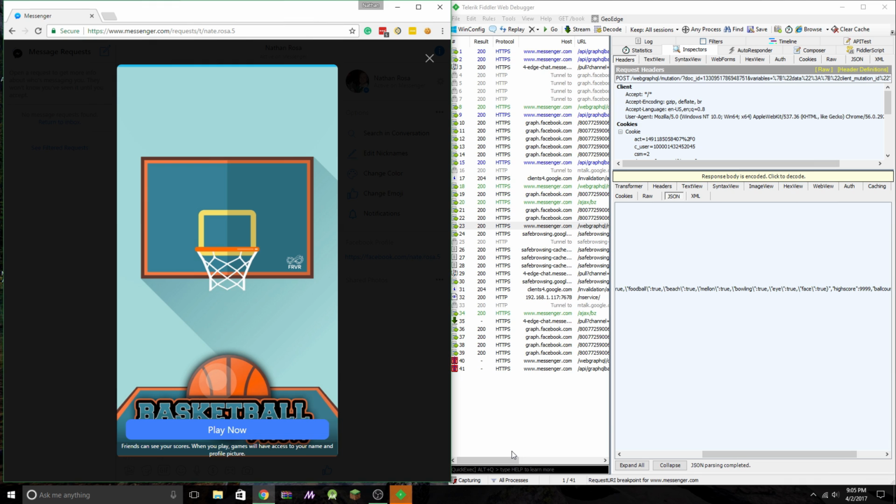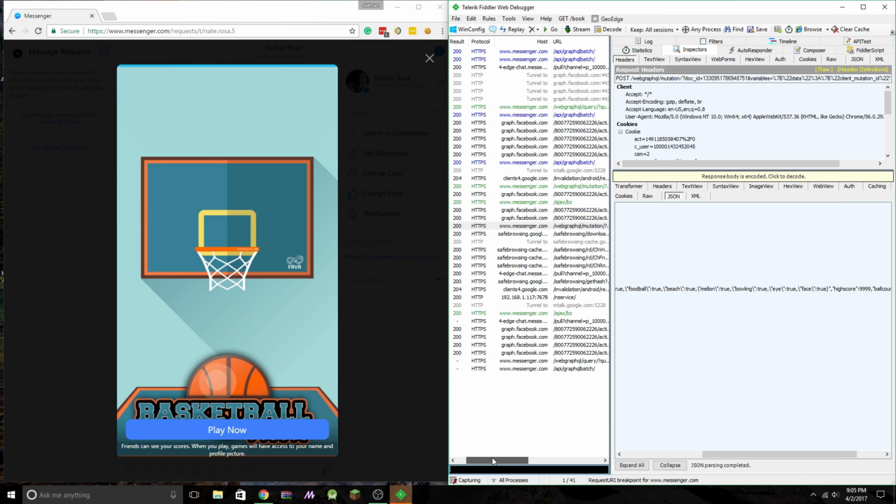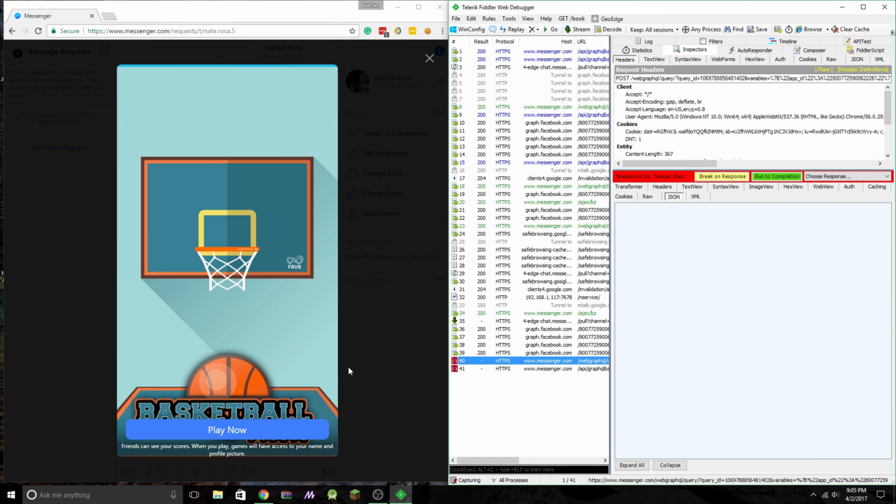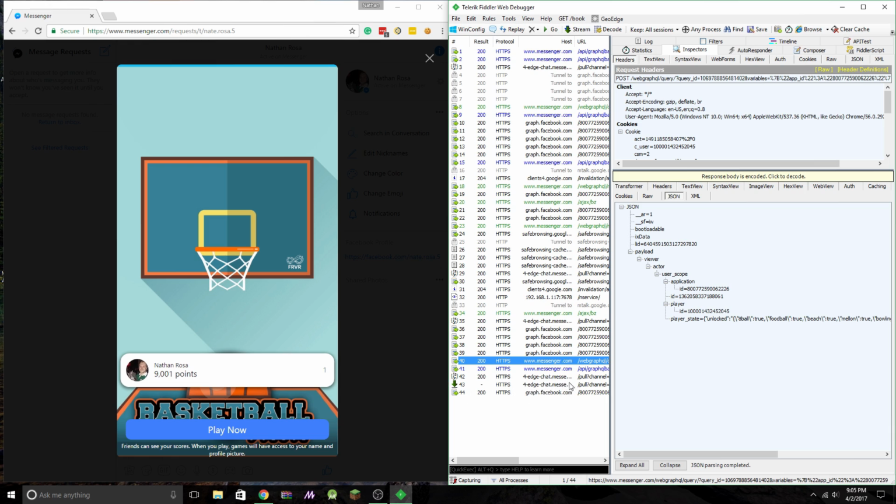Looks like it's kind of over a T as well. It's just showing you that the packet hasn't been sent, it's been stopped, so we can go ahead and look at it. As you can see, there's no high score here yet. So we can just run to completion or hit go, which will run all of them to completion. And as you can see, our high score came up as soon as we let those packets through. So hit play now.